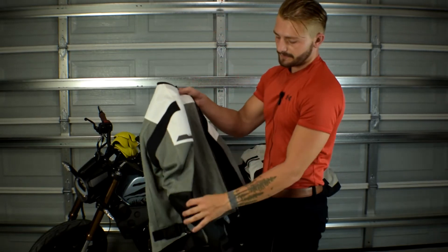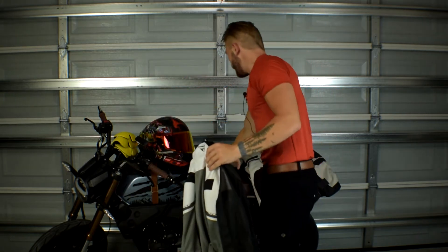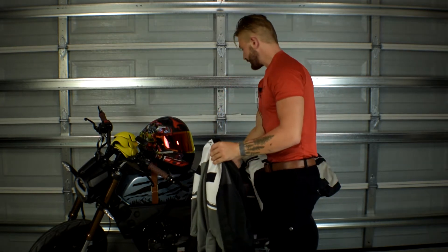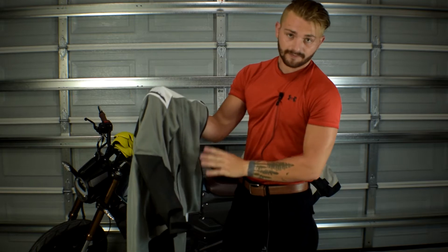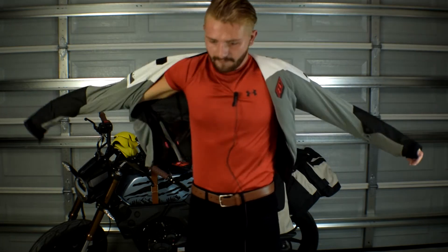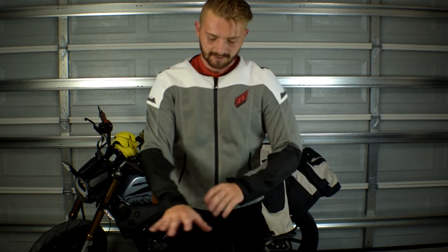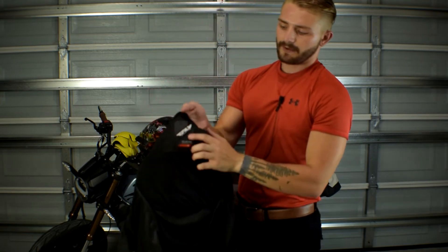So we're gonna go through a couple jackets. This first one is a breathable jacket — it has shoulder pads, arm pads, and a pad in the back as well. I took the shoulder pads out because it's a little bulky for fast riding, but I keep them in just in case. This is a very breathable jacket and my go-to here in Florida since it's absolutely hot. It's a size small, fits nice and snug. It has velcro straps to make it tight around your hands. This is the one I wear during summer, and it's made by Fly Racing.